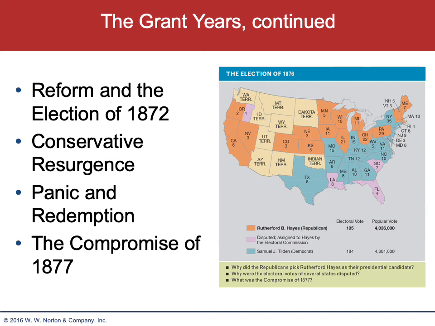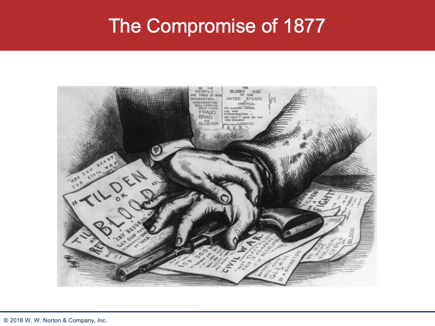We get another Thomas Nast cartoon talking about the sort of blood deal made simply because they feared a return of the Civil War and violence among whites. This brings us to the end of 1877 and the end of our early American history podcast. I want to thank you for listening. I hope it was helpful and maybe a little entertaining. Please leave comments if you wish, and please look for my future podcast coming out called Modern American History Podcast. This is Don D'Angelo, professor for U.S. History, and I hope everyone has a good day. Bye-bye.